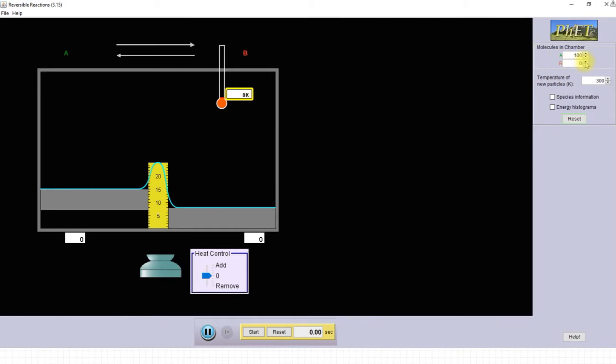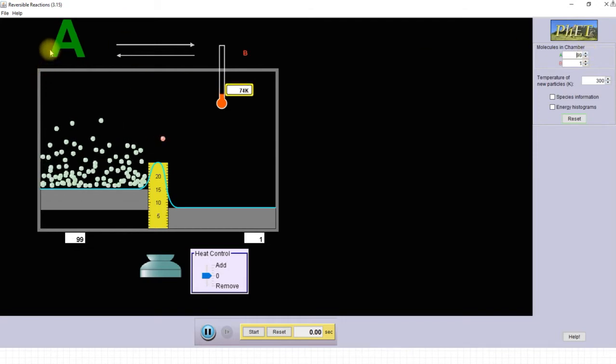All right, so here's what I'm going to do. I am going to put in 100 reactants. All right, so this is the simplest kind of reaction. We're going from one thing, converting it to another thing. So this is a generic reaction. And the size of these letters up here gives us a relative amount of stuff. So let's see what happens, all right? And I'm going to put them in around room temperature, so a little bit warmer than that. So we got a big A and no B.